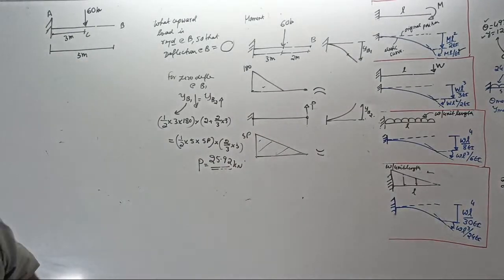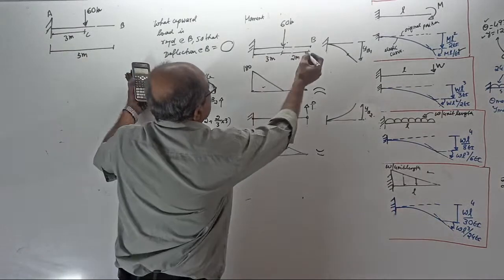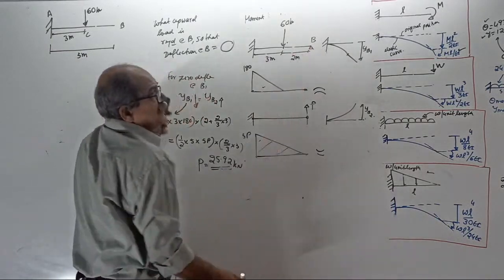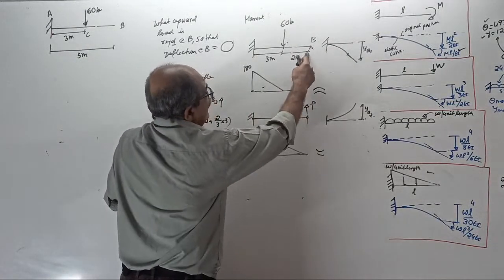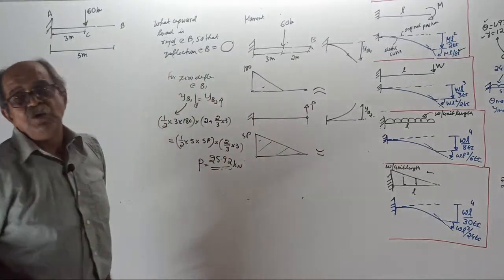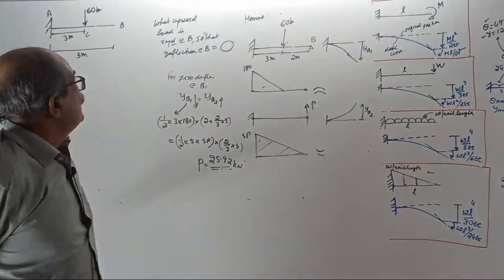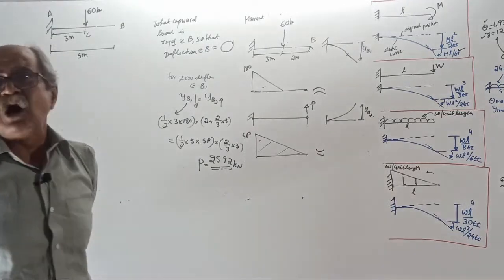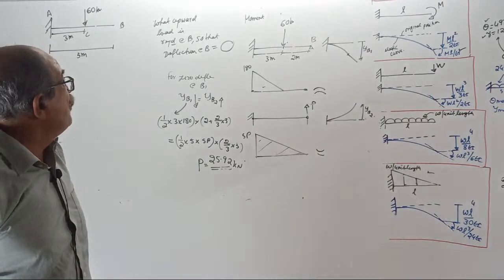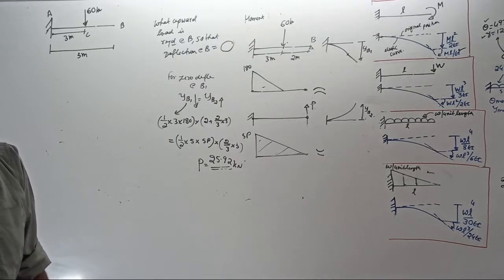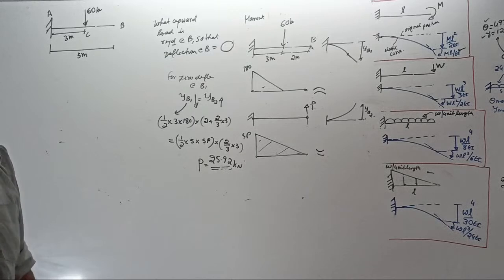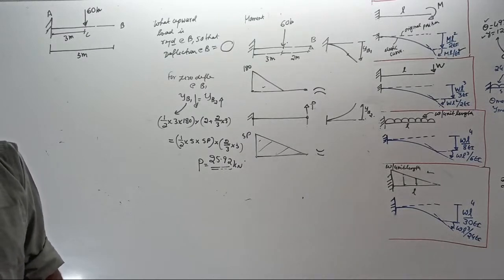Now, if this question is given to me, I will tell you what I will do. I will put a support here so that that point will not move. Then that support reaction itself is P. Tell me yes or no. I will put a support there so that you don't try these things at all. Not possible for you. The support reaction upward itself is P. Tell me yes or no. This is all asking for trouble. Don't try these things. Nobody should try these things. Asking for too much.